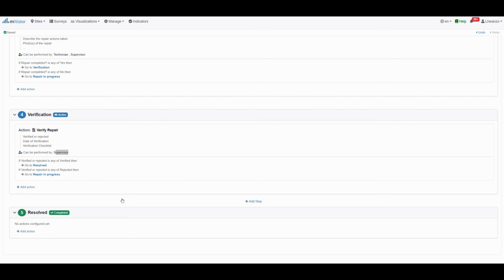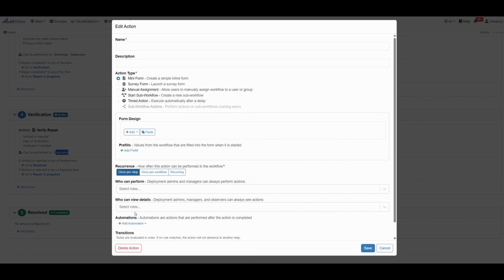So in my last resolved state here, I would want to just have a quick checklist or a quick action that is performed by strictly our technician, our supervisor, or what we would call in this case the admin. Under the resolve state, I would want to create basically one simple action that can be performed here. It's basically indicate that this is resolved. And I'll stick to the mini form for this particular case. And I'll go on and label this close repair ticket.